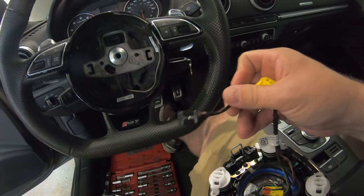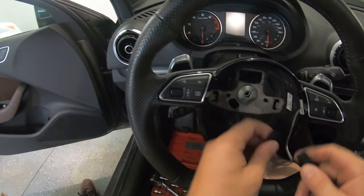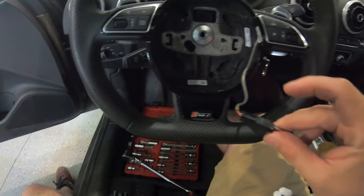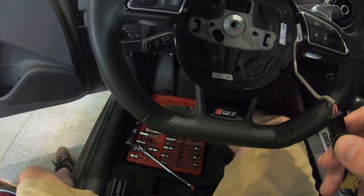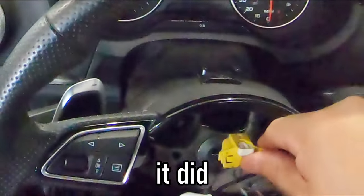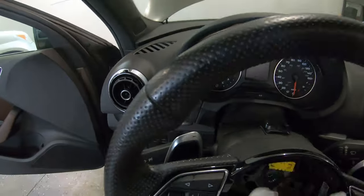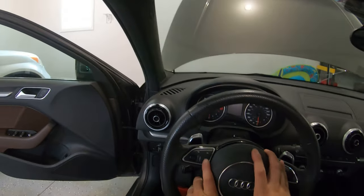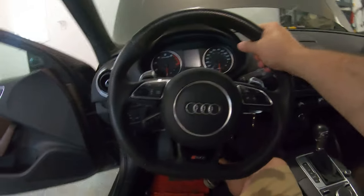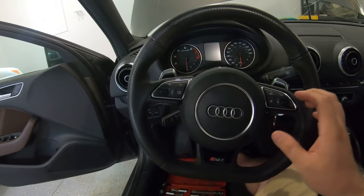One thing at a time. We're going to connect the little controls harness first, and then the airbag harness second. There's a little square there - a little metal piece sticks into that, so you know you're good. And it goes brown-purple to brown-purple. If the wires or colors are different, it'll probably work. Steering wheel's clicked in place. Now, to clean up the airbag - it's a little dirty, but that's neither here nor there.